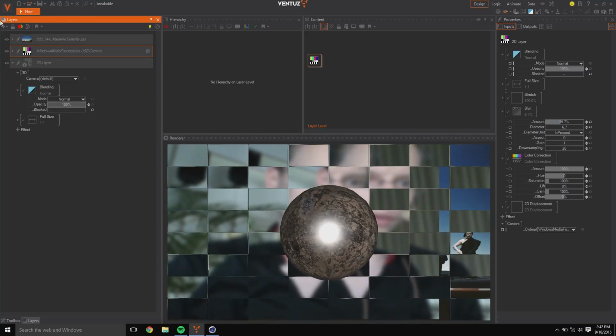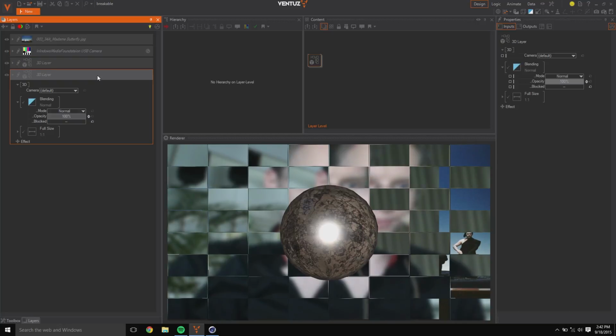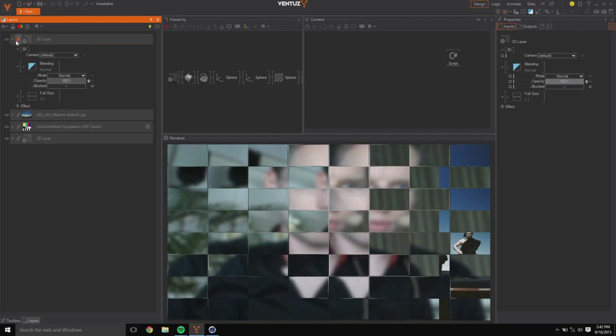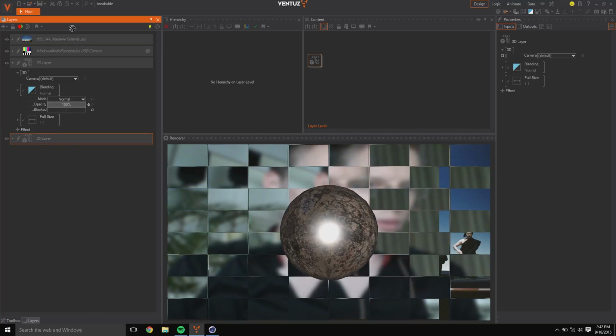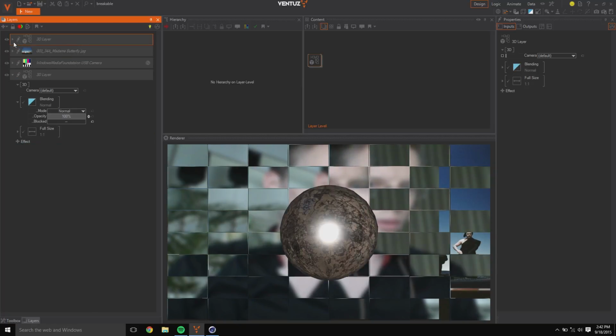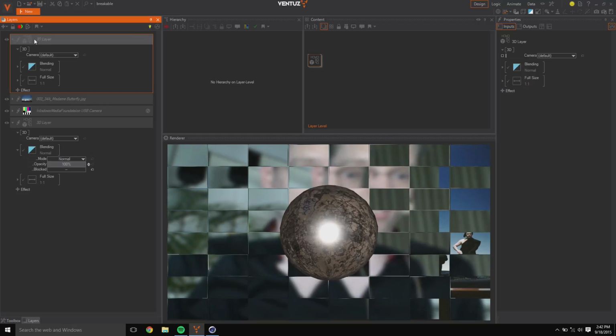So what I could do, for example, and this is going to be really weird, is let's just take another 3D layer and just dump that on the top. Oh no, that's the one I already used. I really should name things. It's one of those standard things that everybody learns, and 15 years later, I still don't name anything.